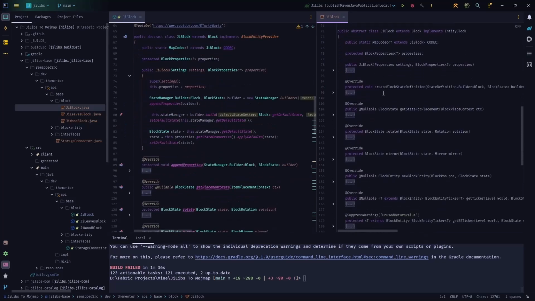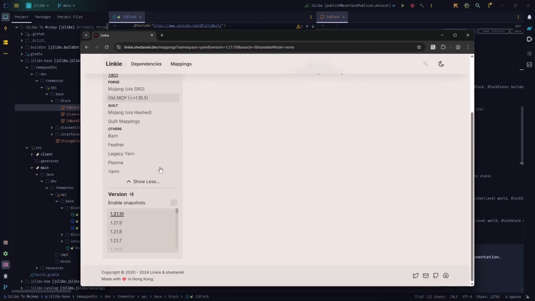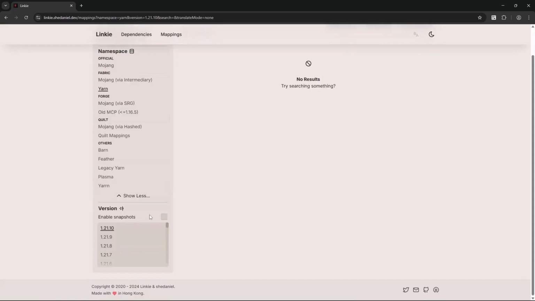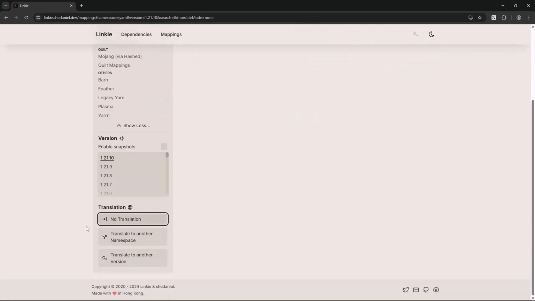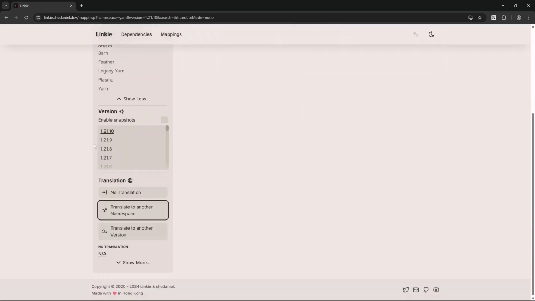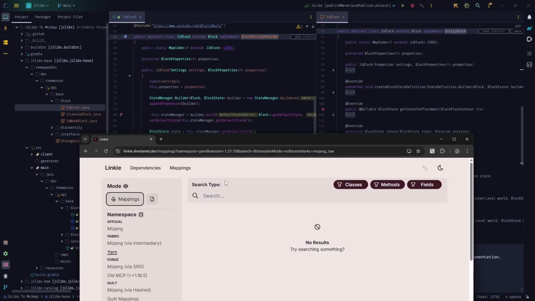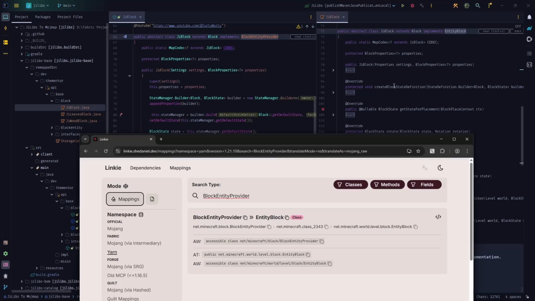Then here we are going with block entity provider becomes block entity. Really, if you are not sure, we can use Linky. Now we will show more, and let me see. We go from Yarn on to 1.20.10. Where's the other one? We're in the mappings, aren't we? So mappings from Yarn. I always miss this part. I'm not sure when it shows up. So translate to another namespace from Yarn 1.20.10 to the official Mojang. And what we want is now block entity provider. Okay, and yes, actually it's block entity, so that's a correct renaming.